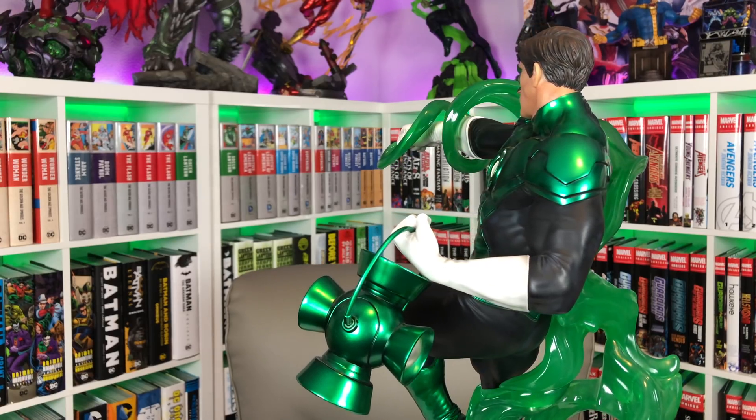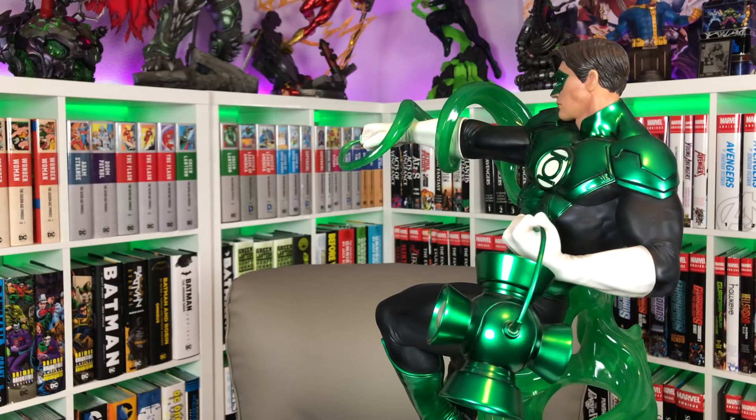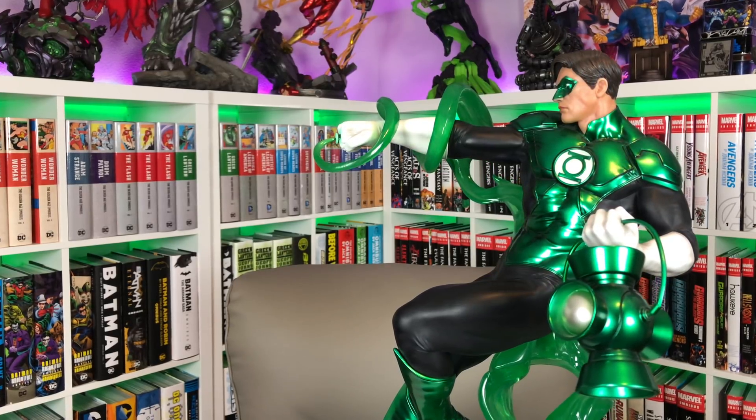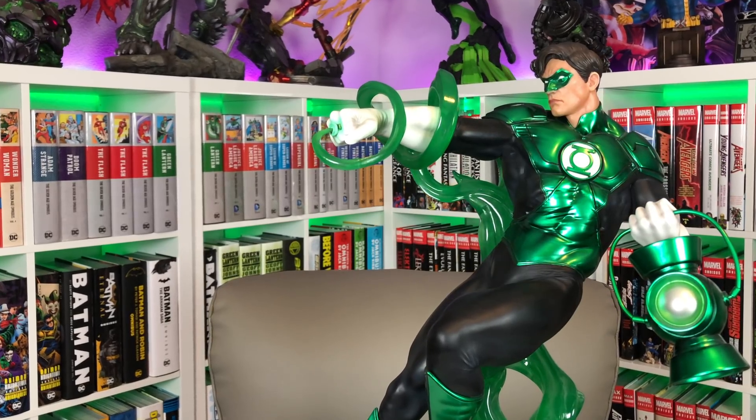A lot of people say this is the best quarter scale Green Lantern — it's definitely up there. I like how it integrates his powers with the base, that looks great. His pose I'm not so sure about — his whole falling-back stance. He's pointing his ring forward but the construct is wrapping around and behind him, which does look a little odd. But it's still a cool statue either way. Looking at close-ups, the body sculpt looks great. I like the different finishes on the paint where the black is matte, the green parts are shiny, and the white parts are matte but have nice dark shadowing. The anatomy looks good — he looks lean but muscular and fit, and you can even see his stomach turning in the position he's in.